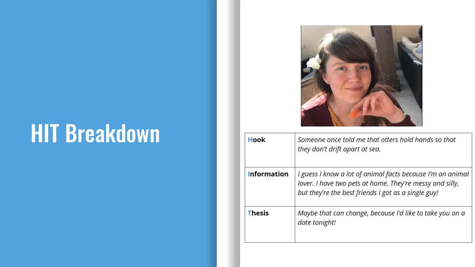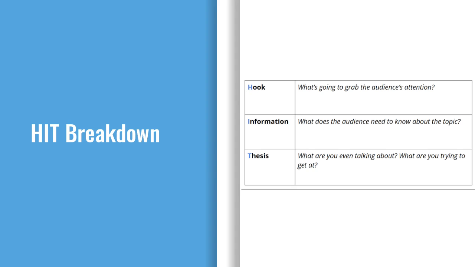What's the point? So I better get to it, the thesis. I'll tell her, "Maybe that can change, because I'd really like to take you out on a date tonight." And maybe this introduction would work, and maybe it won't, but hey, at least I tried. So remember guys, whether it's asking somebody out on a date or starting an essay, a hook is just a way to break the ice. It doesn't really matter what you say, as long as it's kind of relevant and it captures people's eyes.